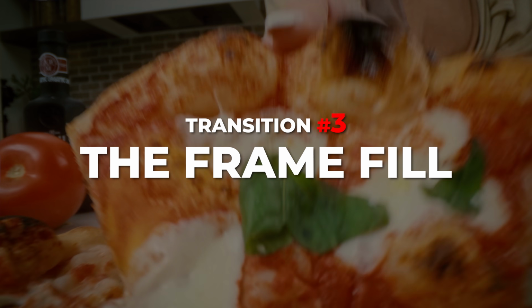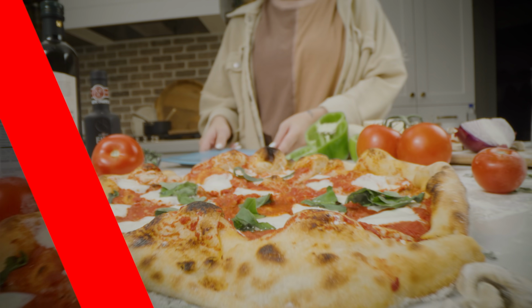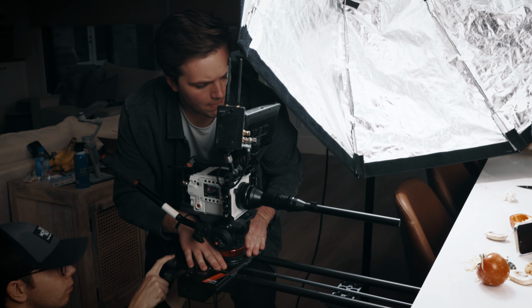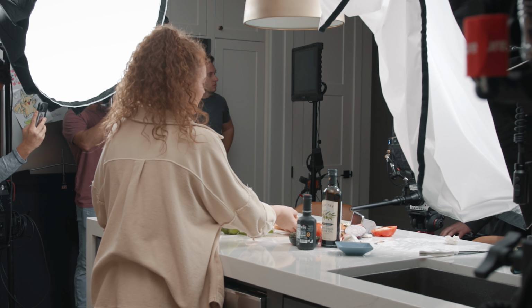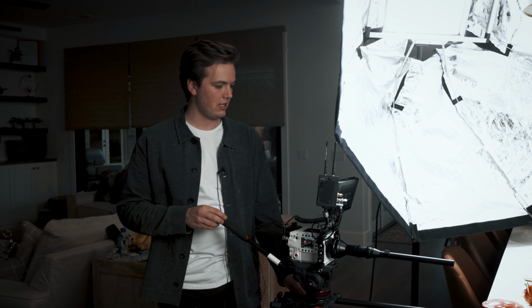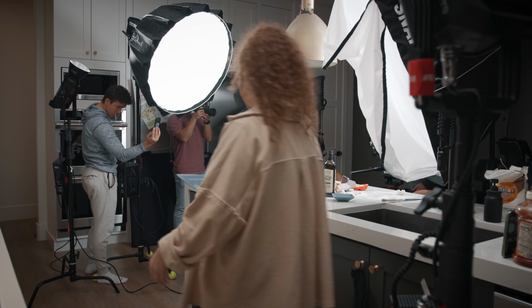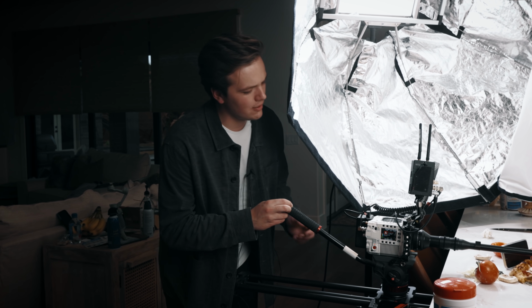Transition number 3 is the frame fill. I did this transition twice, and it's when your subject covers up the entire frame to hide the cut that's happening between your A and your B shot. For the transition in, I had our camera on a probe lens pushing into a pizza slice that eventually covers up the entire frame. 3, 2, 1, action, enter talent, and grab the za.